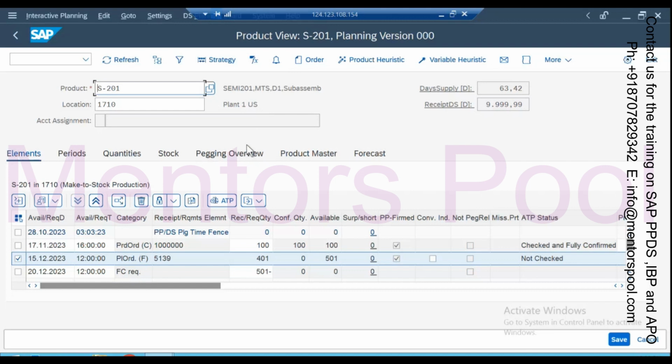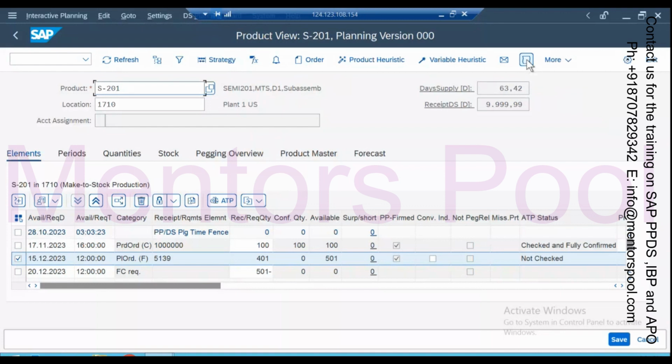Fine. Other buttons are simply self-explanatory, so I won't be going through them. But what we will check here is the day's supply. Okay. The one button that you just highlighted, the log button, right? The one before. So this log is the SLG1 log. In general, whatever you do within the PPDS system, or APO system, it gets recorded under SLG1.